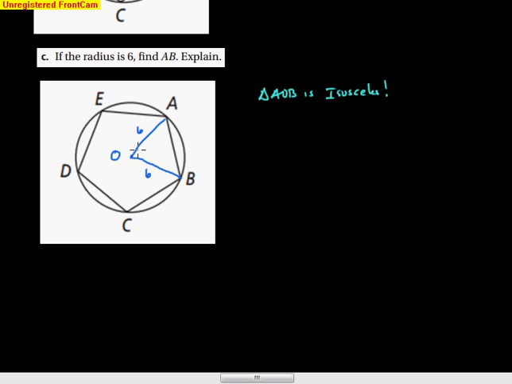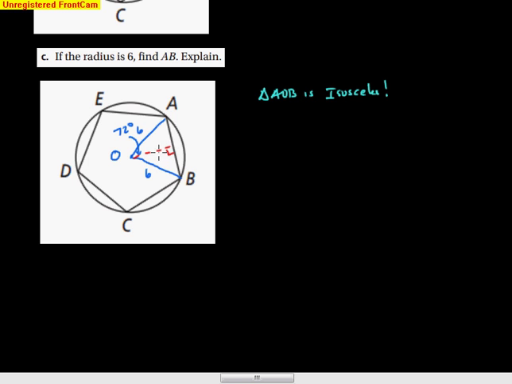We already know what this angle is. This angle right here is 72. I'm going to draw it on the outside, like so. Now, in order to find the length of this side, if I have an angle measure, I'm going to use trigonometry, if you remember from chapter 8. However, I don't have a right triangle. Or do I? This is an isosceles triangle. Look what I can do. I can draw a perpendicular from the center O out to AB.